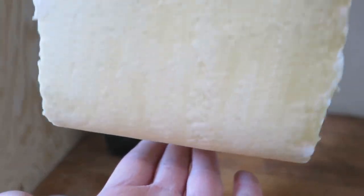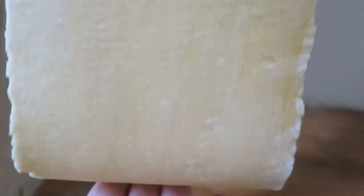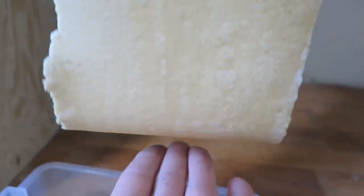Now currently I am limited by the height of the tool from the floor. This is getting closer and closer to the box, and that is the point where I basically stop this process, when it goes to about this level. Well, a little bit lower than that, but anyway, you get the idea.